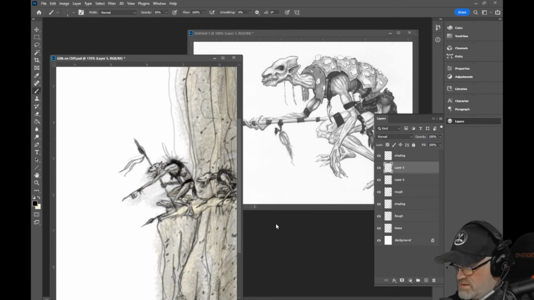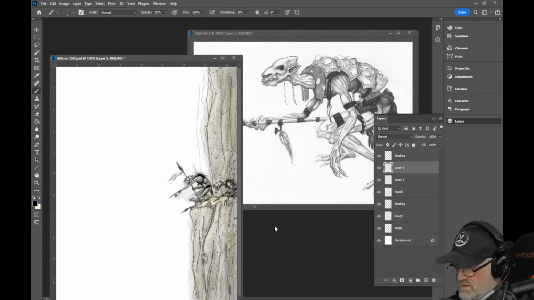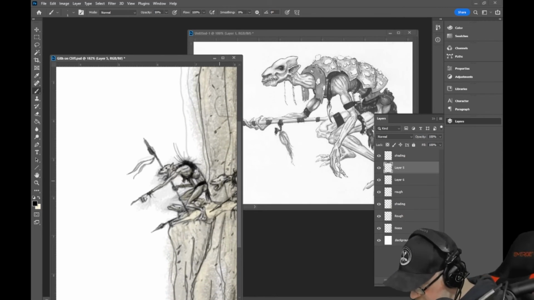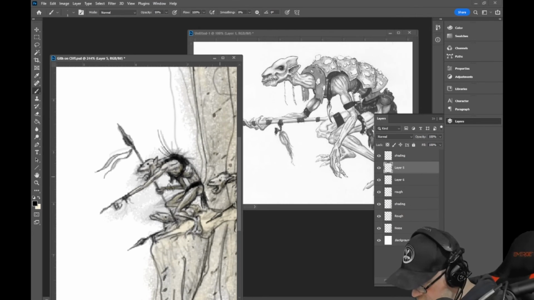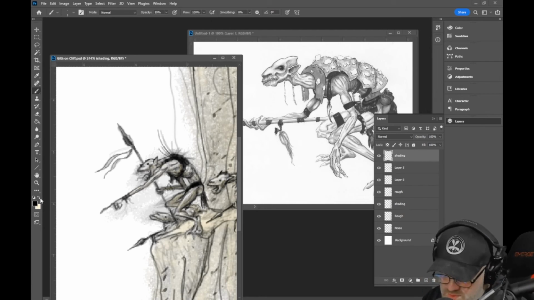Let's see how that looks. I don't know, kind of digging that. One thing I want to do, it sort of seems like his head is turned a little bit more, so I'm going to play with that. Am I on the right level? Yes. I'm going to have the other ear sticking out on this side. That should be good. So let's go back up to shading.